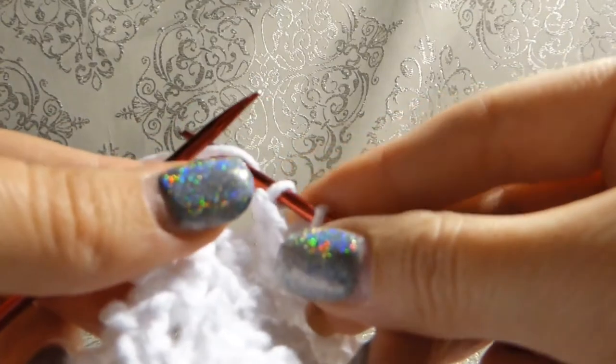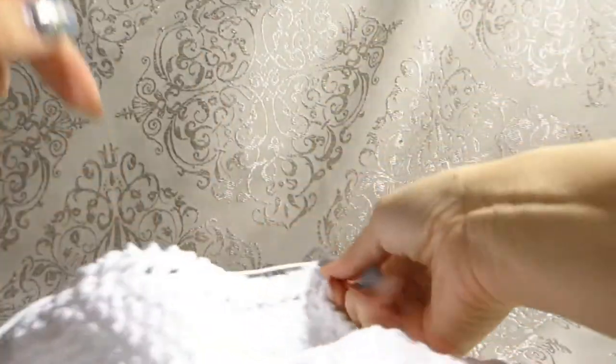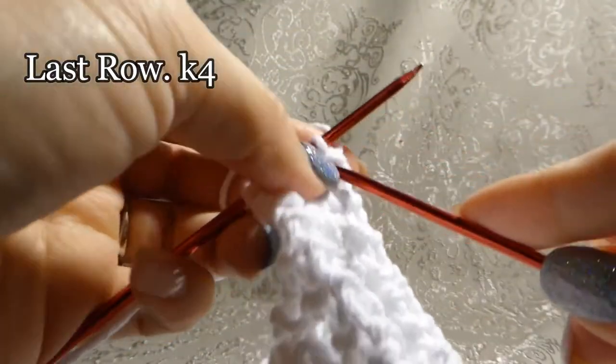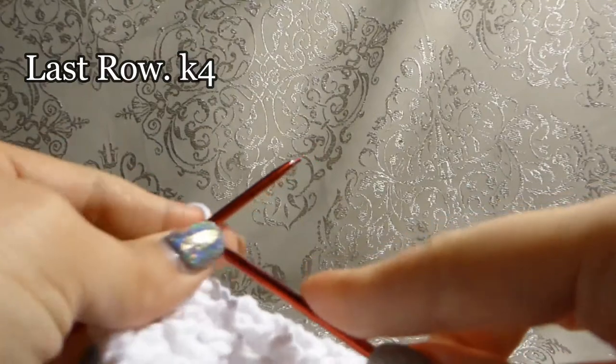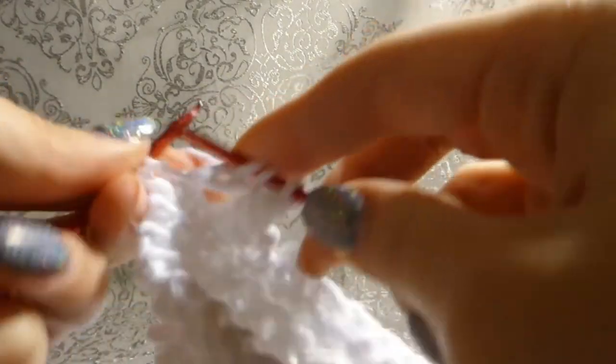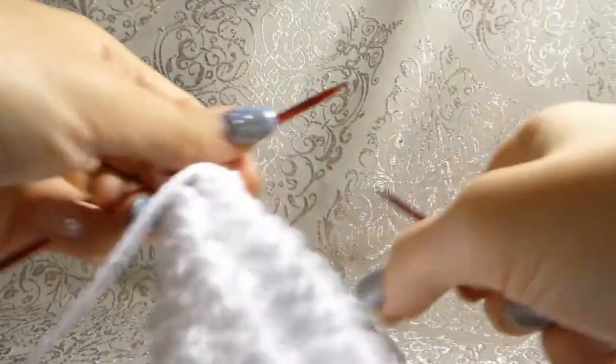So the last row there was knit one, knit two together, yarn over, knit two together, and that's the end of the row. So then we've got four on there. Then we're going to turn it again and fully knit the row. So that's knit four. Then we are going to cast off.